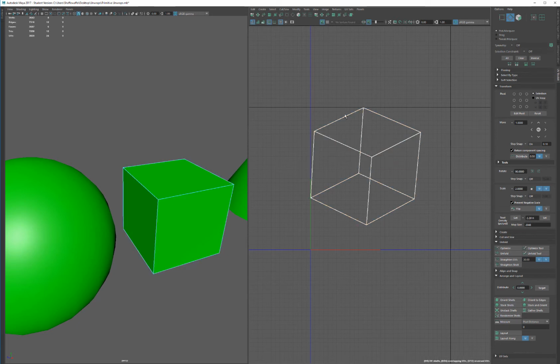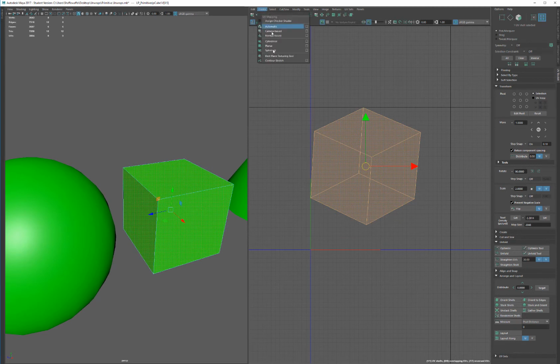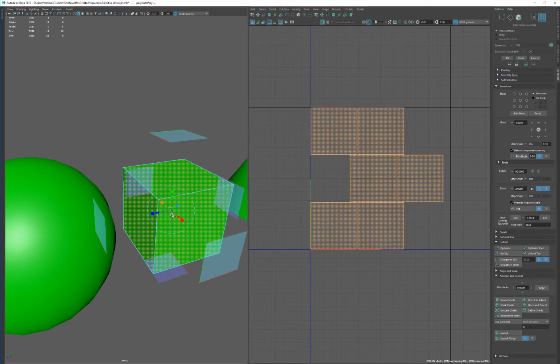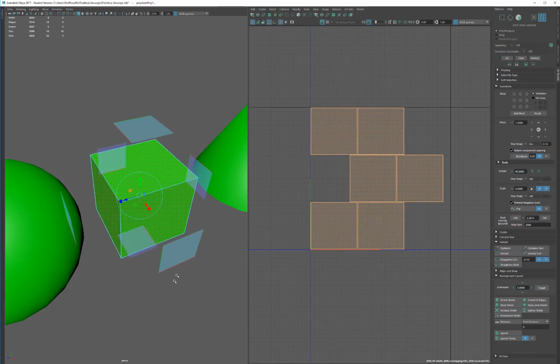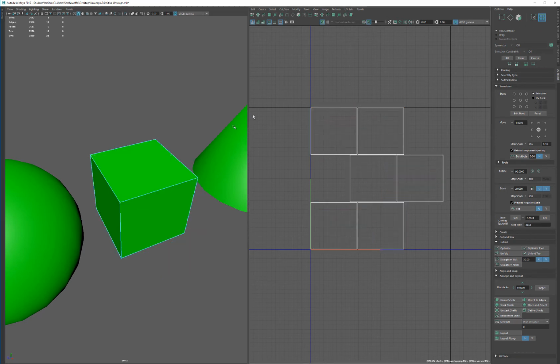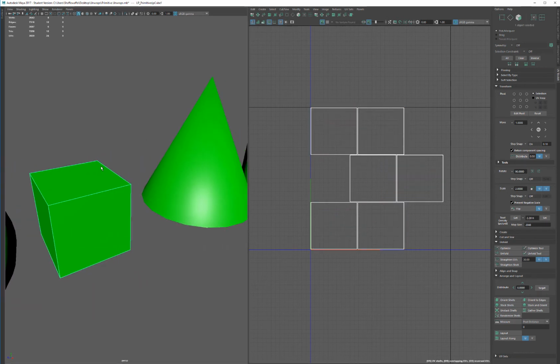So you could do that, or the alternative is, generally speaking, you're not going to be using many projection, cylindrical, planar, that type of projection methodology, because you're going to put the splits in based on your understanding of where the UV seams need to be. But if you were to do this via one of those systems, then you could just literally hit automatic, and what it's going to do, as you can see in here, it's going to project from the top, from the bottom, from the front, the back, and the sides, and that's arguably the same thing as what we did previously by selecting all the edges. So six of one and half a dozen of the other, there's 2 ways to do that.